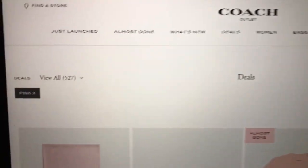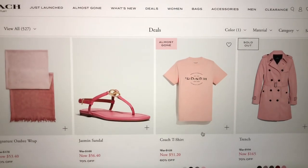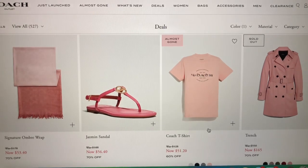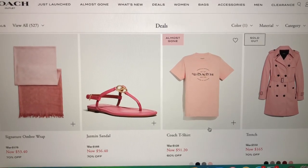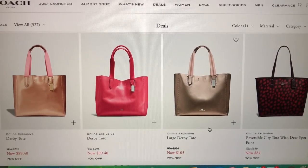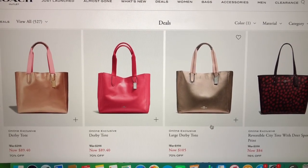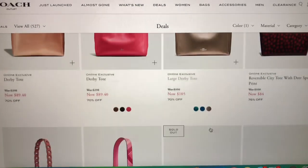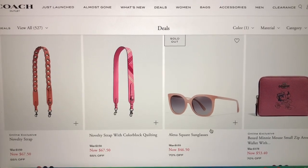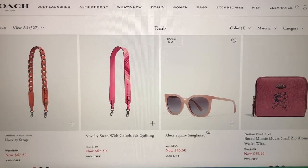Today I'm shopping on the Coach Outlet website and I saw where you can make it where you can shop for a certain color. So I'm going to just shop for the pink Coach Outlet items, and I think it might be blush pink or blush that I chose. But you can pick blue, you could pick green, whatever color. I think that's super cool that you could do this. That way if you're just looking for a certain color handbag, you can have it where it just shows up the colors that you want. So I thought I would just see what pink stuff they had at Coach.